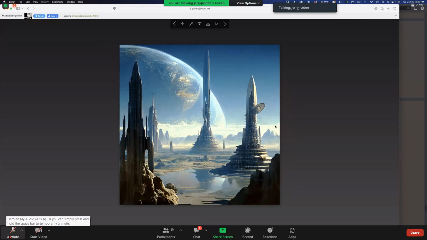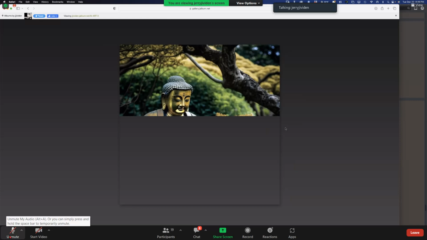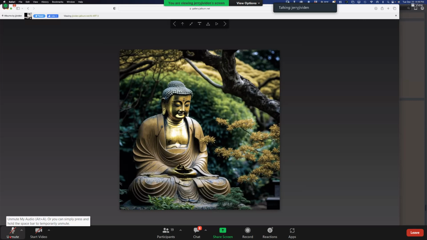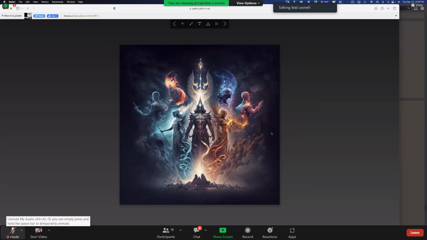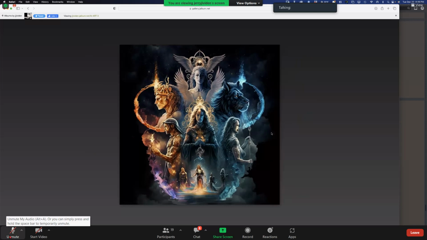So my cleaning lady, she loves a Buddha. And so I made this and gave it to her, and she cried. She said, oh my God, thank you so much. I made this card for her. Again, I did it while she was cleaning my house. So if I put in those same words and create that Buddha, we would get different images? They will be different.